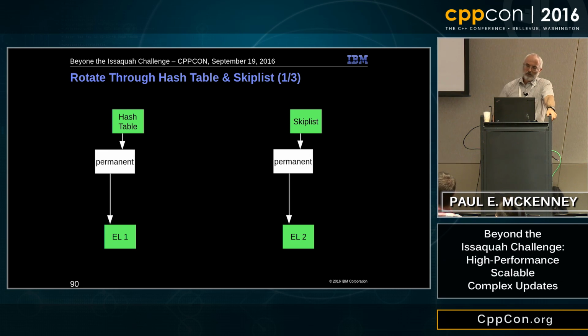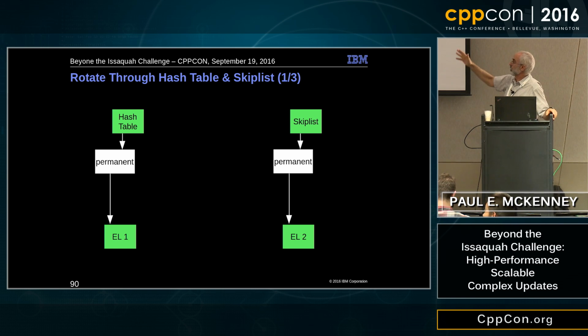Now, I'm only showing 2. What I'm doing is rotating from a skip list to a hash table. I could have 2 of each, but it didn't seem fair to have 2 of one and 1 of the other, so I just have 1 of each. And what we're going to do is make elements 1 and 2 swap between the hash table and the skip list, atomically. Same rules as before. If somebody doing a lookup exactly when you switch sees element 2 in the hash table, it better not see element 1 in the skip list. Or excuse me, it better see element 1 in the skip list.